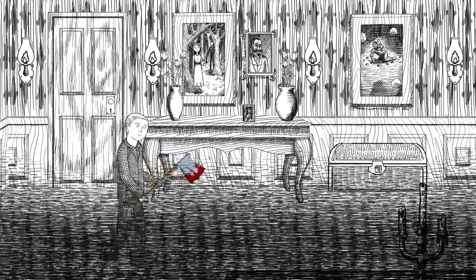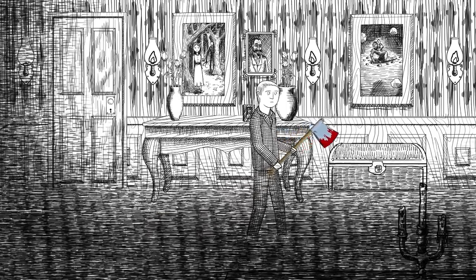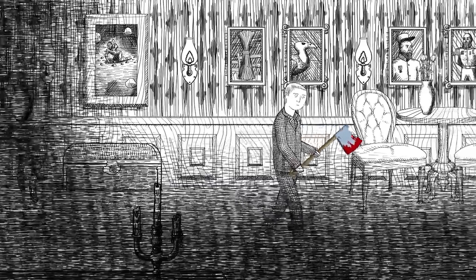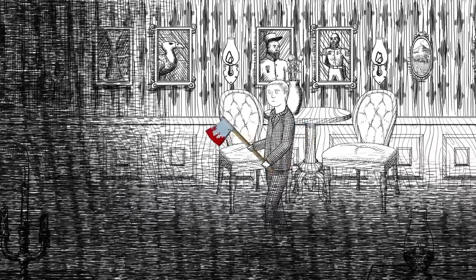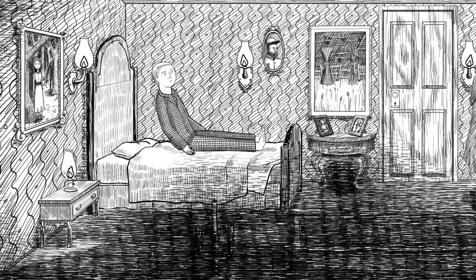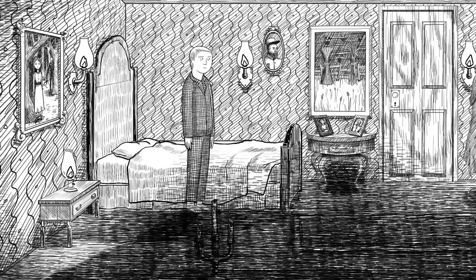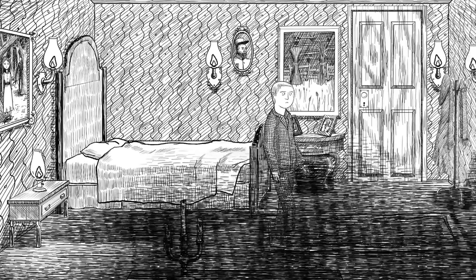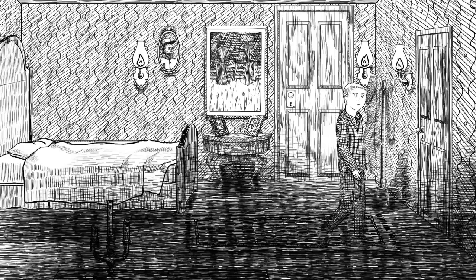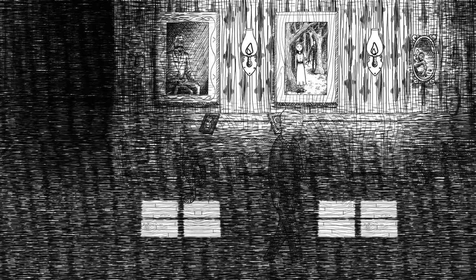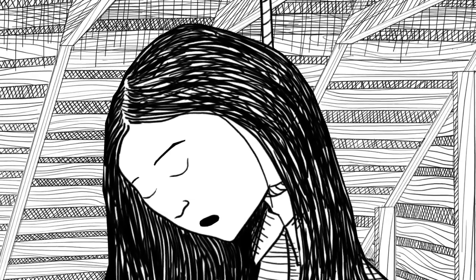So just to lighten the mood a little bit, I wanted to ask you about the self-mutilation scenes in the game, which, despite the simple art style, still seem really horrific and feel very disturbing. They almost feel more horrific because of the art style, and this actually comes from the inspiration for the game, which is Matt Gilgenbach's struggle with mental illness, depression, and OCD. There's a concept called intrusive thoughts, where you could be out having a good time with your friends, and all of a sudden this thought will appear in your mind, and you just can't get rid of it.